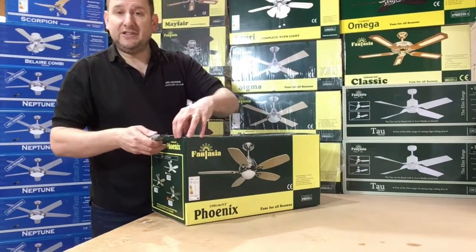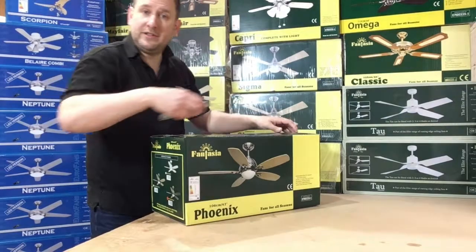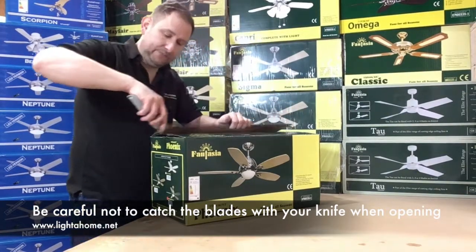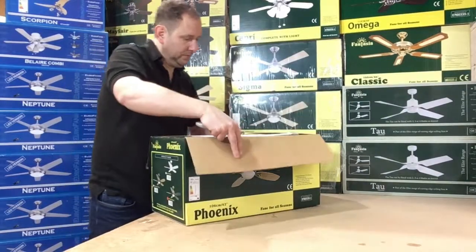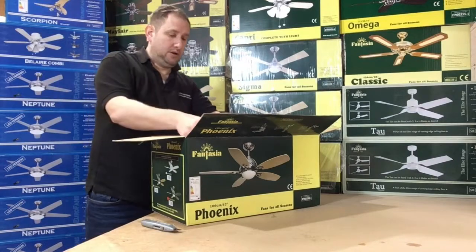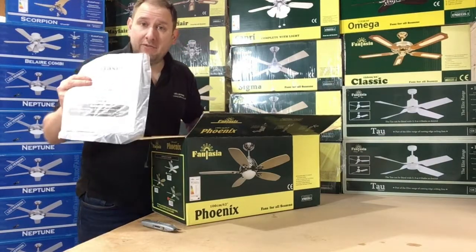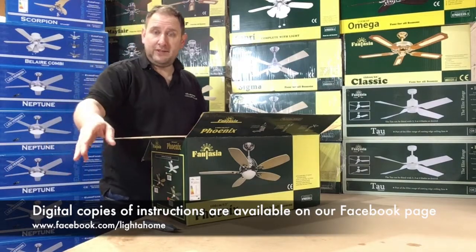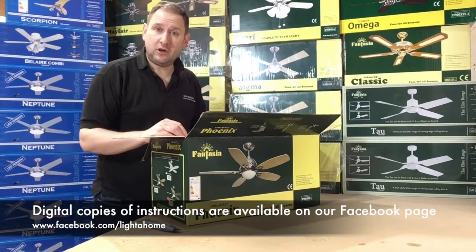With all Fantasia fans, just cut the tape on the box, being careful not to catch the blades that are underneath the middle. And as with all Fantasia fans, you get your full set of manufacturer instructions. There are digital copies of that on our Facebook page, which is facebook.com/lighterhome.